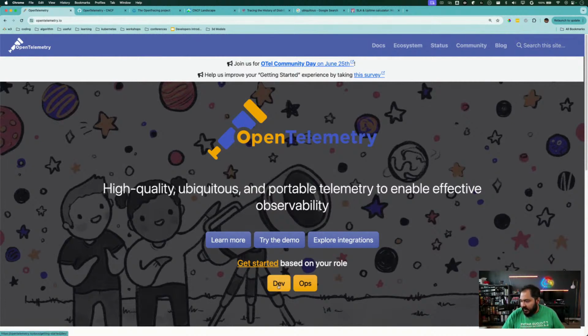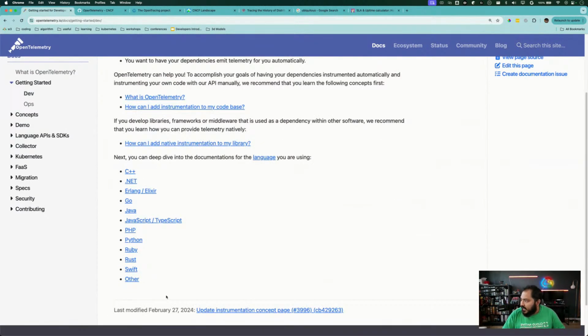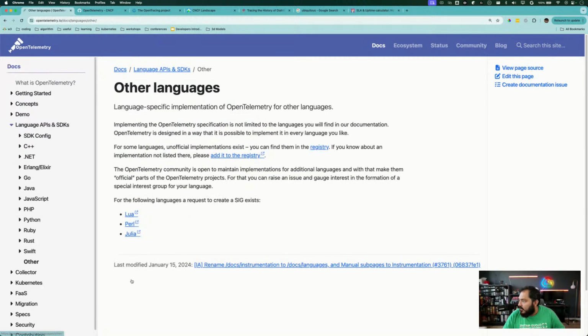Dev comes first. So let's try dev and see what they want us to do in terms of getting started as a developer. Looks like you can have pretty much any language you would probably be using. What are they missing? They have Python, obviously. They have Java. They have Go, which I like. C++, .NET, JavaScript, TypeScript, PHP, Rust, Swift. I don't see any major missing language. So pretty much anything people would be using these days is probably covered. I'm thinking of any other language that people would probably want to use.